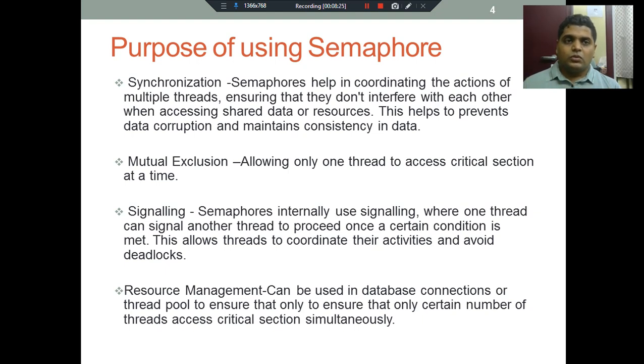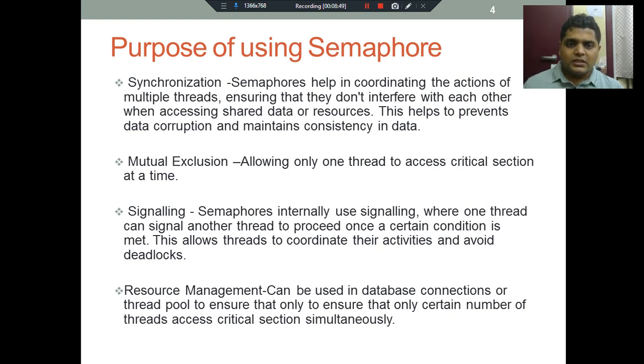So threads do inter-process communication by signaling. By signaling, they communicate with each other once a certain condition is met, and they plan their activities accordingly. That is a specialty or characteristic of semaphore that you can take into consideration.